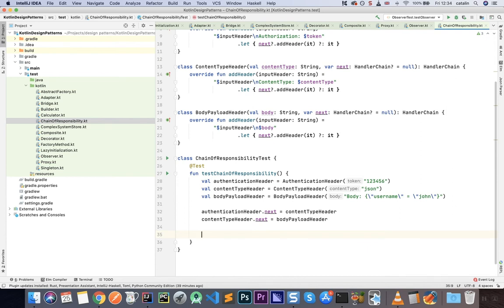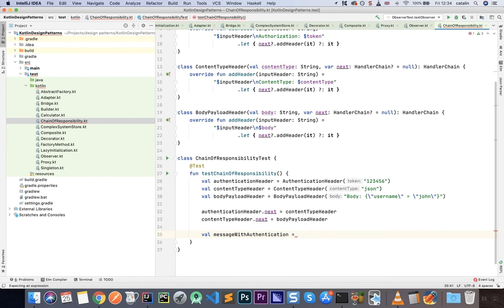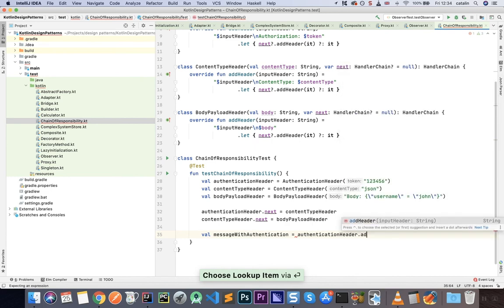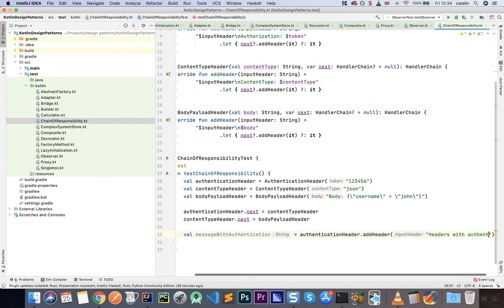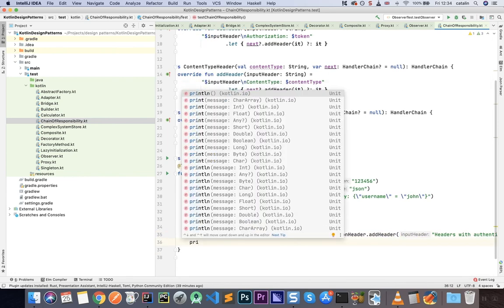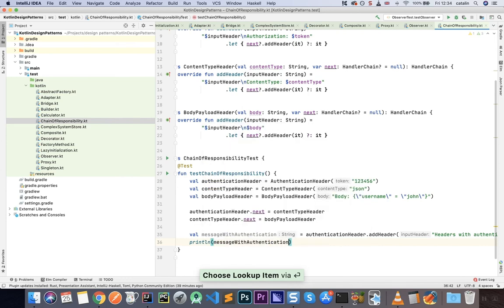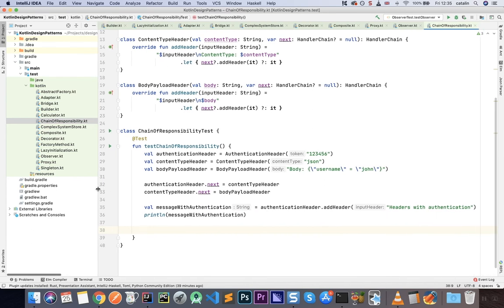So let's go ahead and create a message. So I'm going to say val message with authentication is going to be authentication header dot add header, and the message is going to be headers with authentication. Okay, and then let's just go ahead and print line the message with authentication. So here we simply call the first header in our chain.